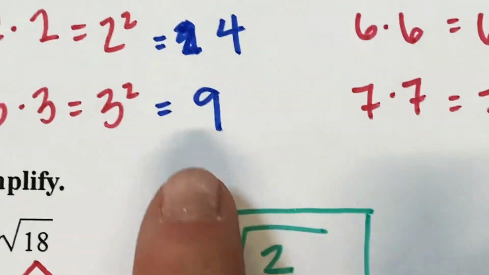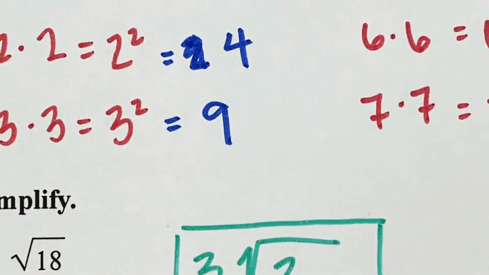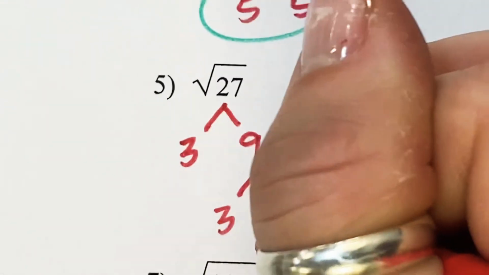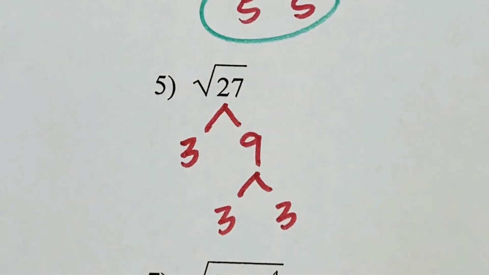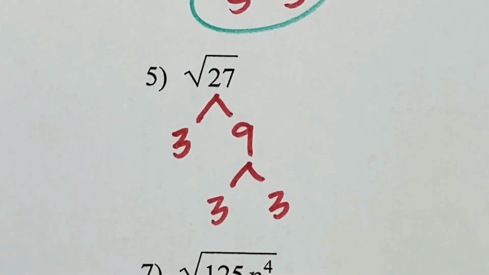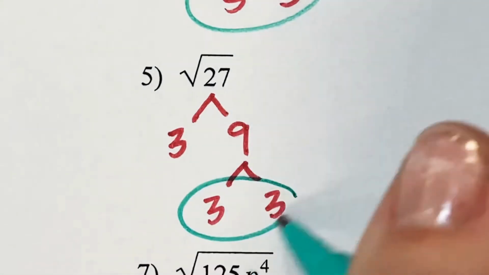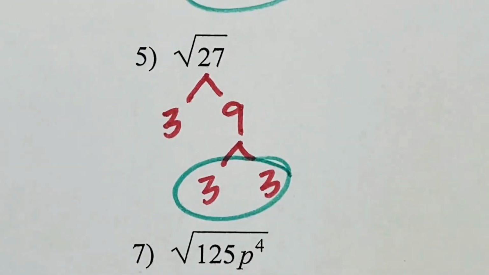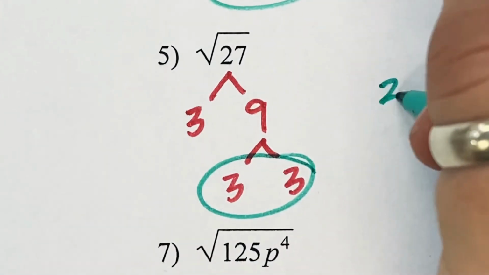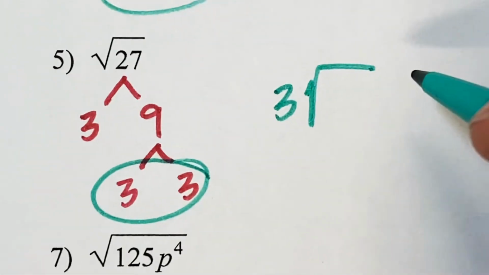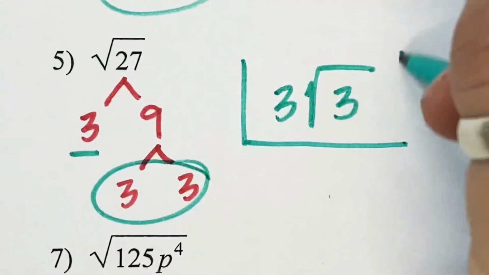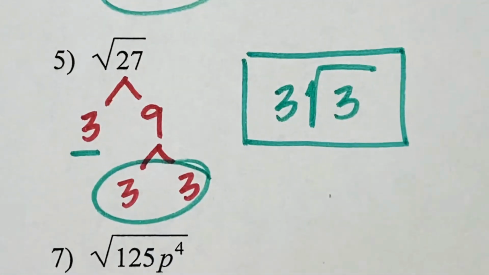And again, 9 is one of these awesome numbers in blue, so it automatically gives us a pair, a 3 and a 3. Okay, so we can see that 2 3s can couple up. Again, it doesn't matter which 2 3s you grab. They create one couple that can leave. Okay, and there was 1 3 that had to stay inside. So our final answer, 3 root 3.